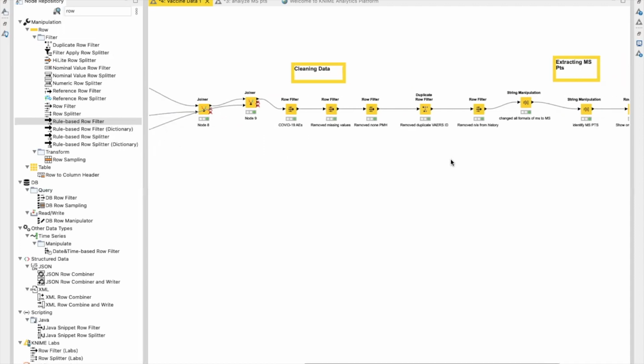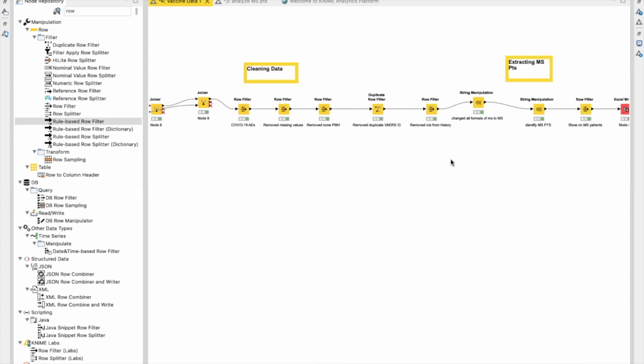But moving forward in our workflow, the really powerful tools with KNIME came in the form of the string manipulation tool. And taking a step back, our research question and proof of concept is that we really wanted to see what adverse events have been reported for patients who have multiple sclerosis, but also receive the COVID vaccine.